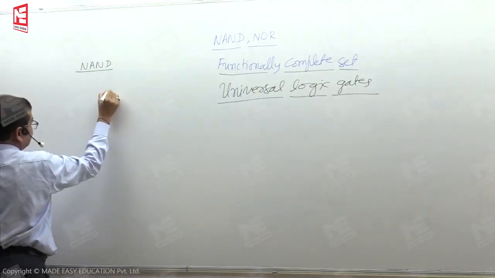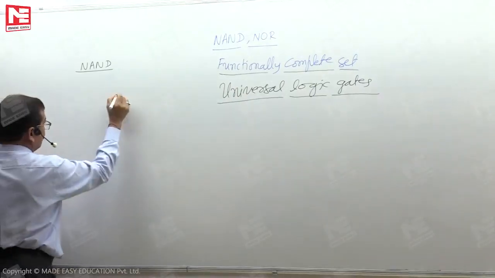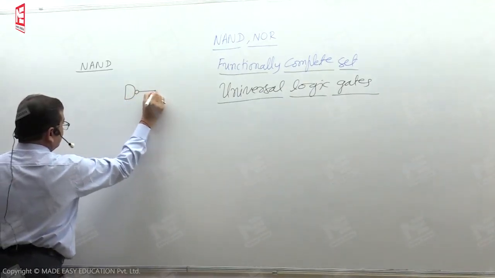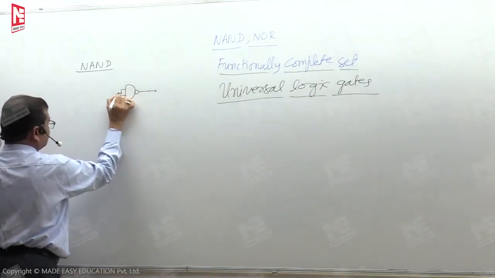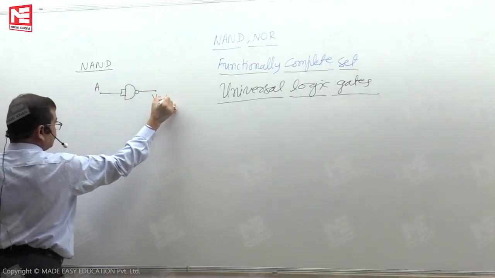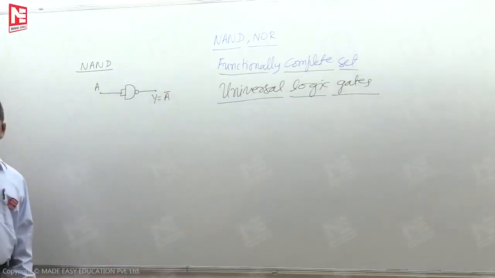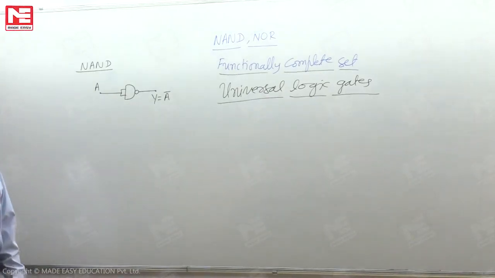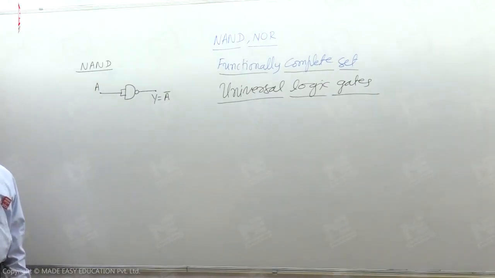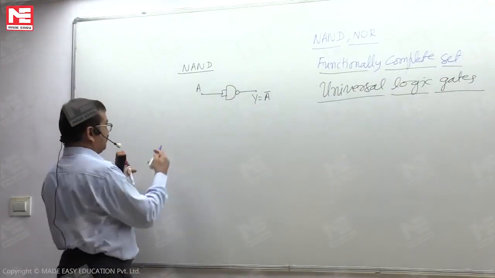By using a NAND gate, it is possible to get the NOT operation by giving the same input to both input lines. While giving the same input, the output is A complement. From the truth tables of NAND and NOR, whenever A and B are both connected to the same variable, the NAND is an inverter. So it is a NOT gate, giving the NOT operation.